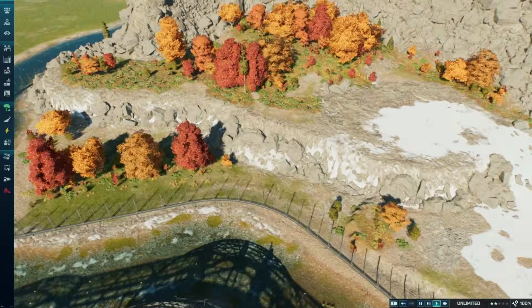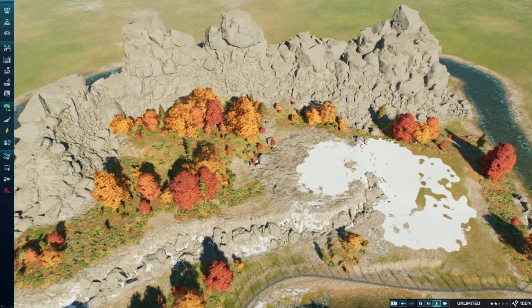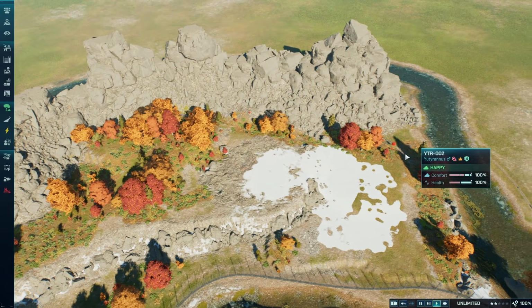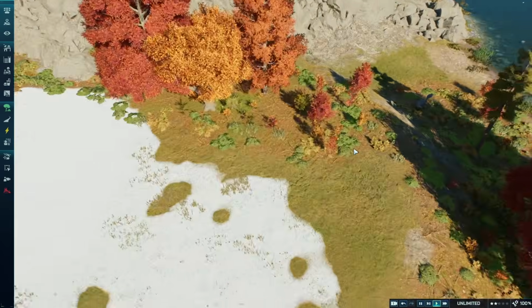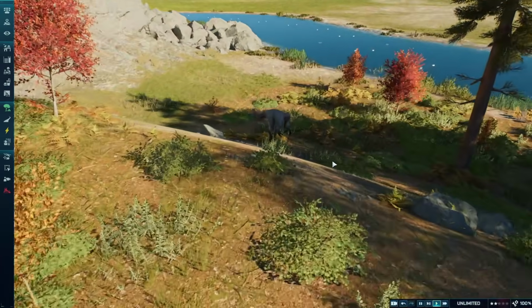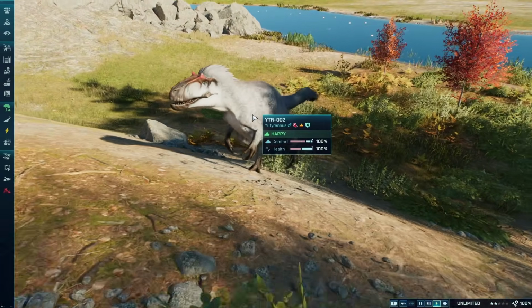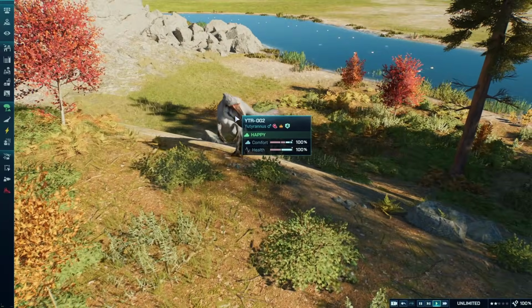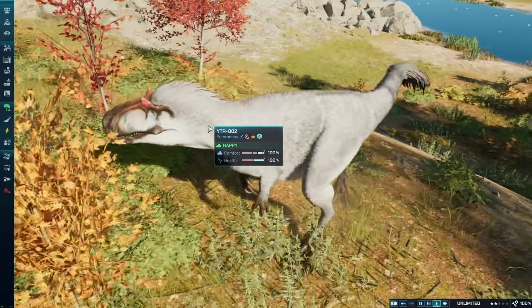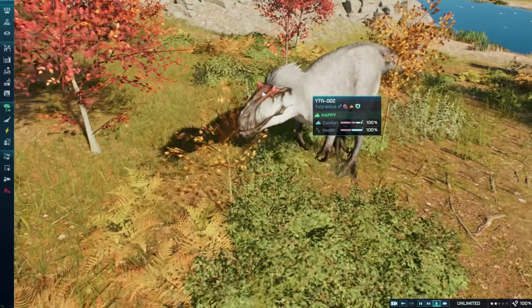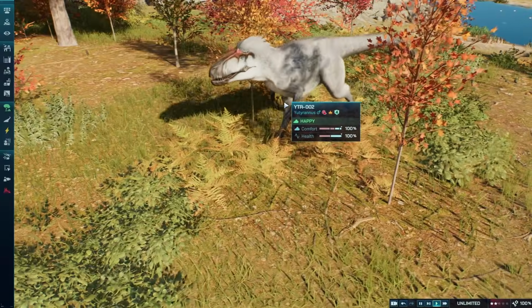Where'd they go? I dropped them off in here somewhere. There they are. Well, there's one of them. The Eutyrannus. It's very fluffy, and I gave it sort of the winter theme too. It's furry.